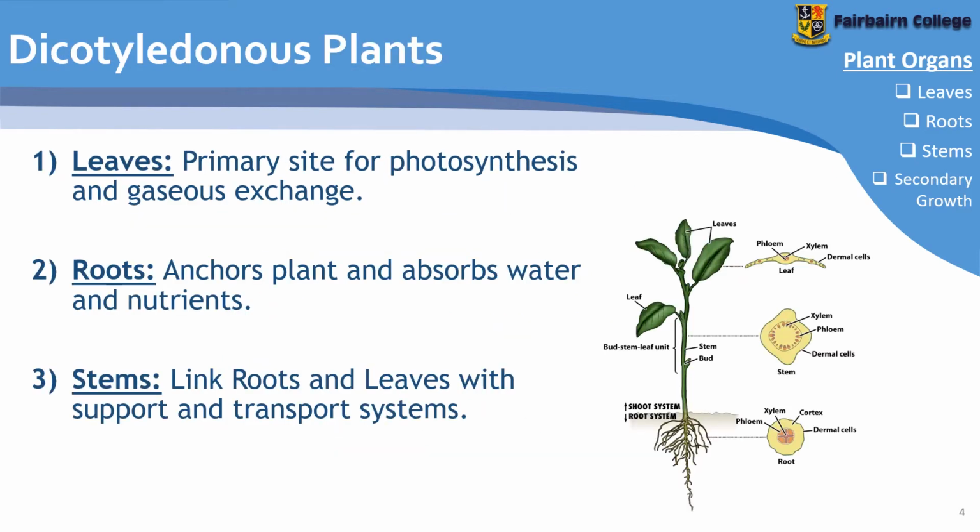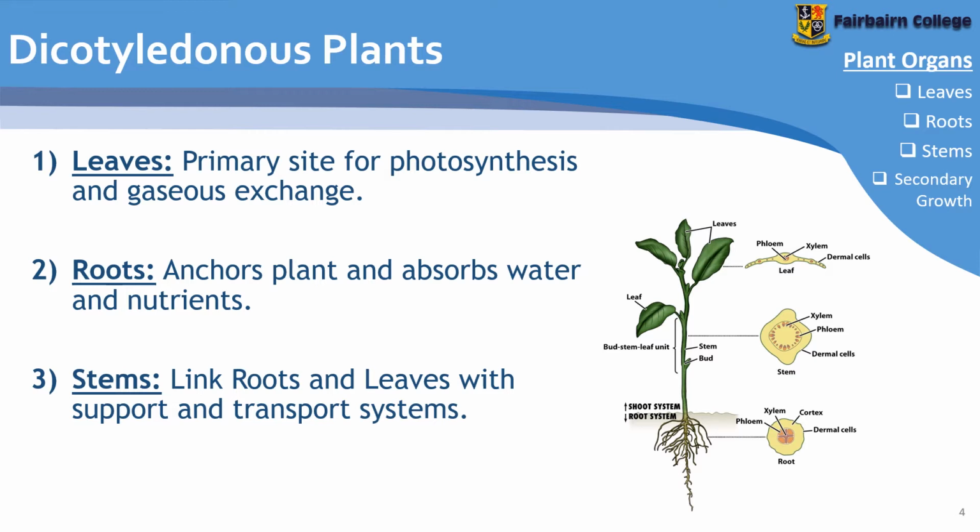So if we have a look at these organs, then one of the first things that we want to identify is what is the function of these organs. Because if we understand the function, then we can understand why it is structured in the way that it is, and how the structure of the tissue will allow the specific function. So always keep the function in mind, because that will help you understand the structure a bit better.